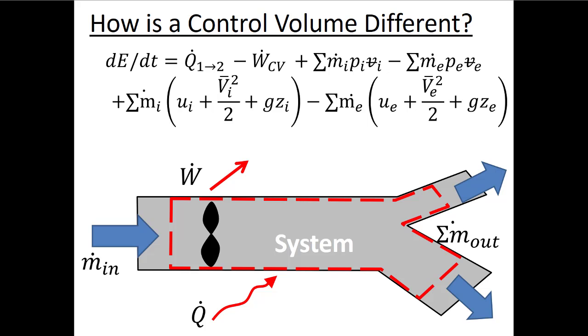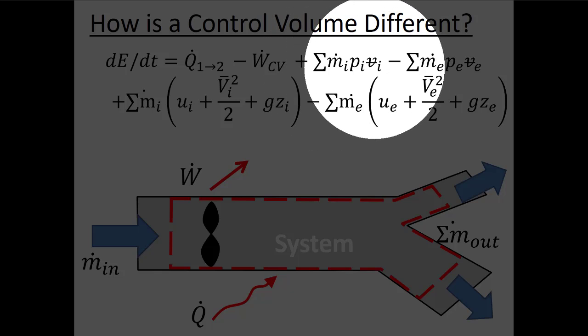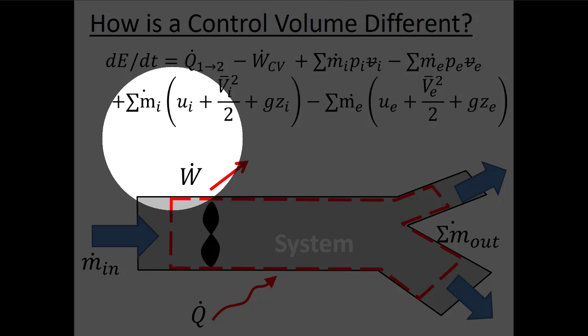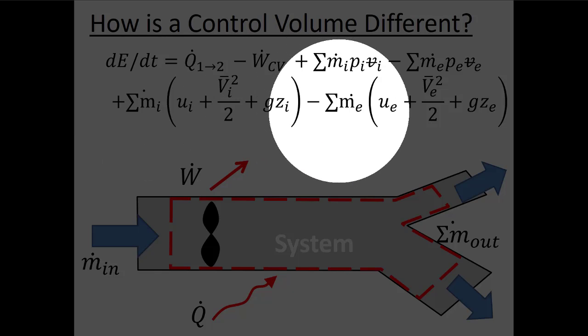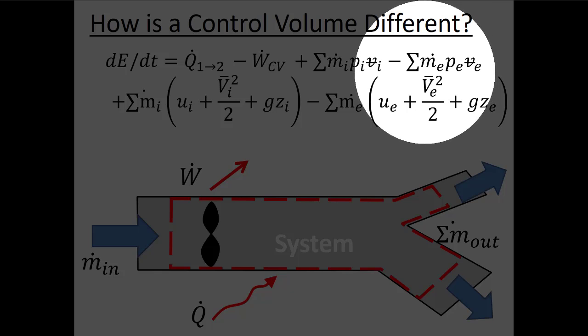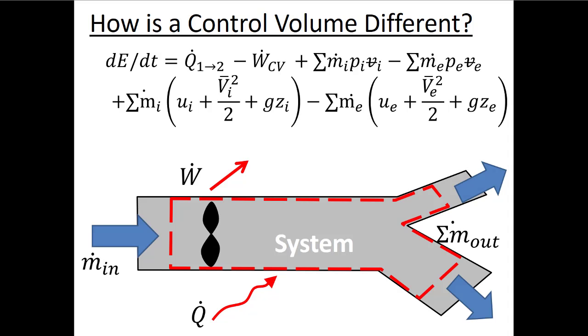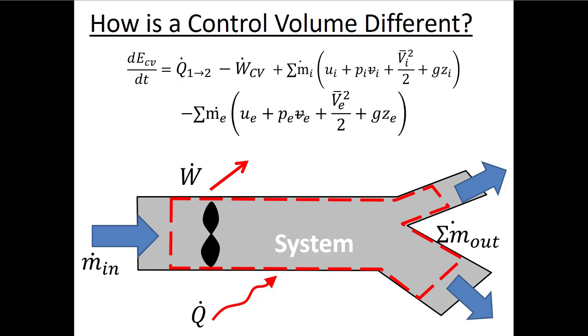And I can simplify it a little bit, because you'll notice I have a term here that's the sum of m dot in times p and v in, right, at these inlet ports? And then this term is also multiplied by the sum of all the mass flow rates in, right? And this term here is multiplied by the sum of all the mass flow rates out, just like this term here is multiplied by the sum of the mass flow rates out. So I can collect like terms here, right? So the terms circled in red go together, and the terms circled in green also go together, right? And if I do that, my equation gets a little bit simpler, right? So now this is looking nicer, right?